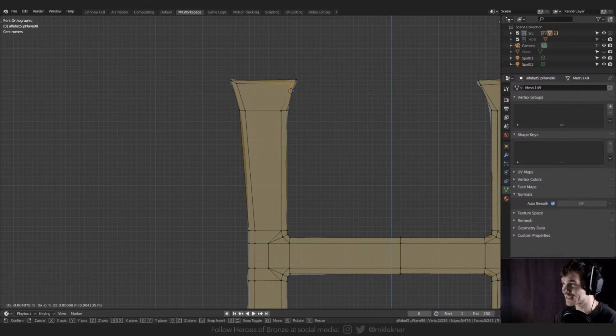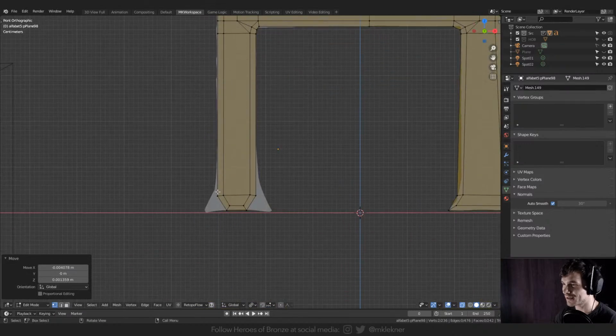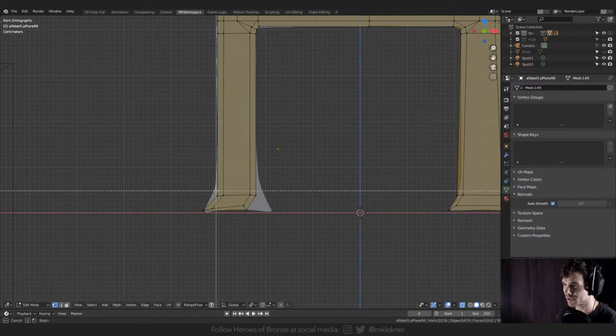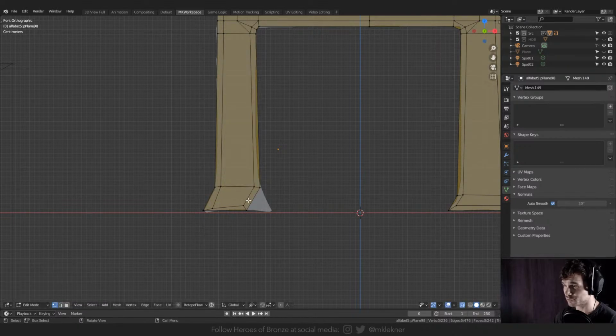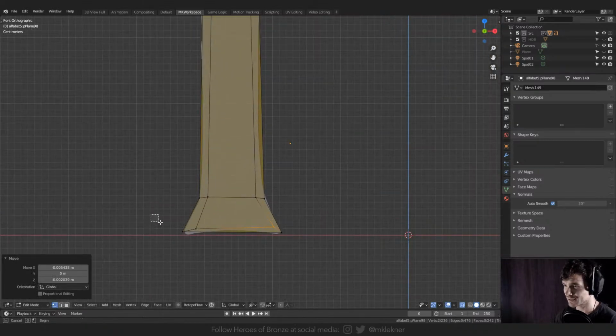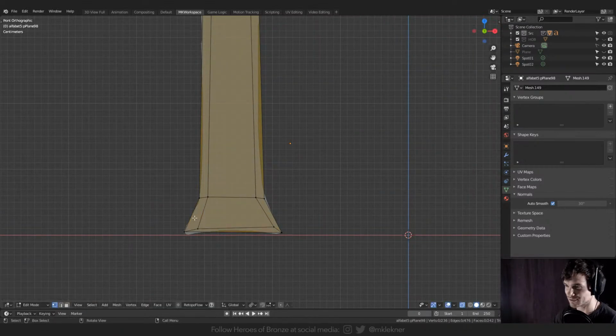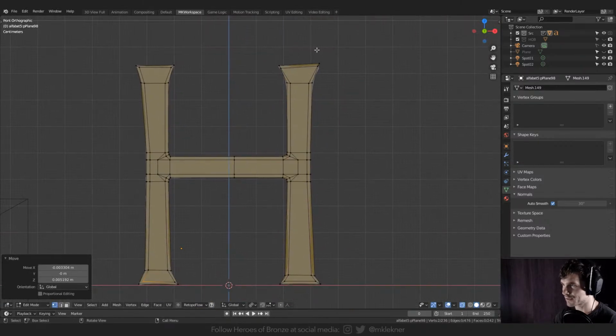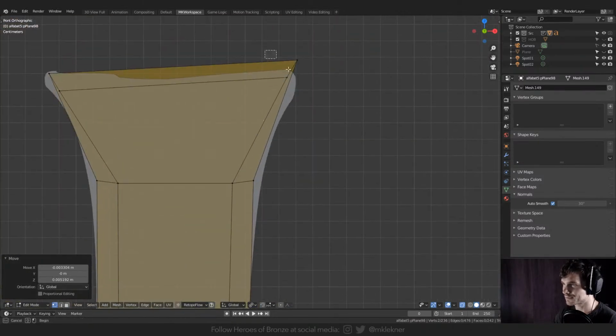But this is what I found out. Basically, shaping an object with a nice topology in a shape of a letter H into the shape of the font that I've chosen is quite fast, nothing too hard. Of course, I did it for all the letters of the Heroes of Bronze title, but that's what it takes, I guess, to make nice things. Sometimes you have to go in and make it manually.